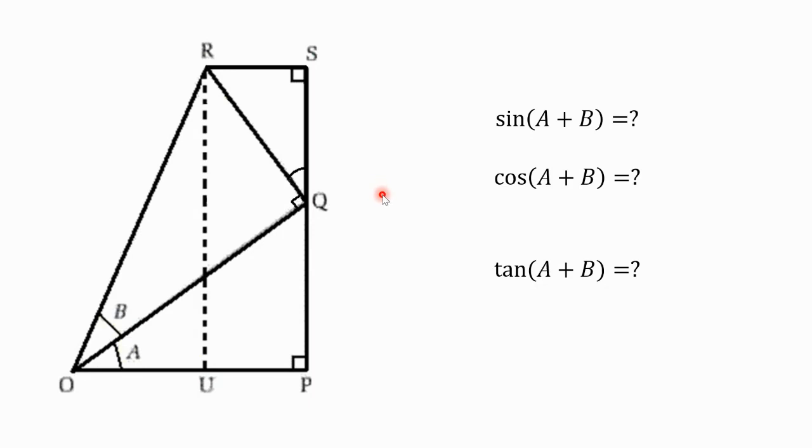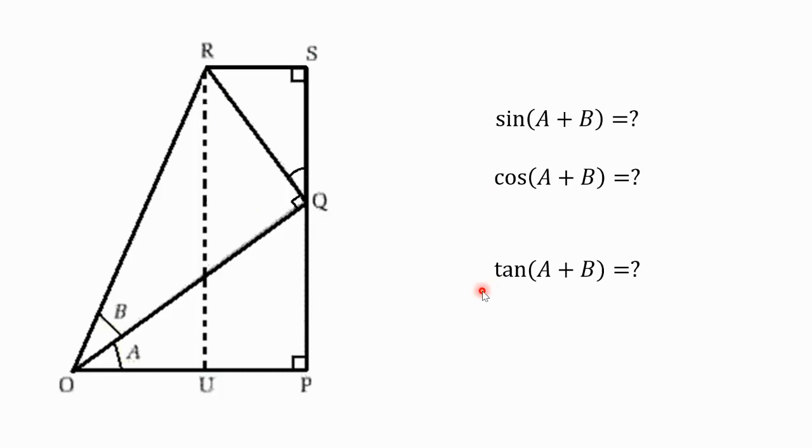Technically, this diagram is enough information to go away and find out what these identities are. However, that would be a little mean. If you're feeling super brave, you could go away and start trying to play about with this diagram. But in this video, I'm going to give hints and tips along the way, pointers, so you know what you're meant to be doing to keep on track towards finding the proof of these formulae.